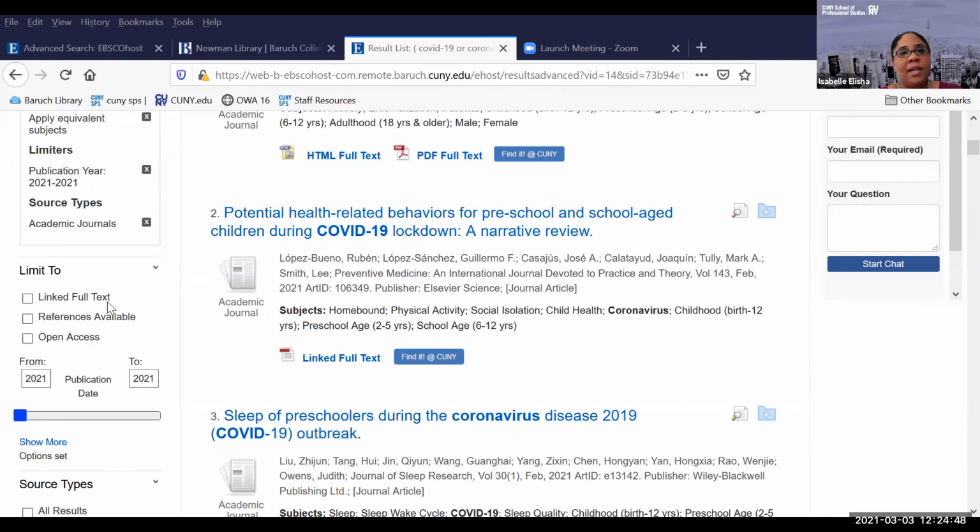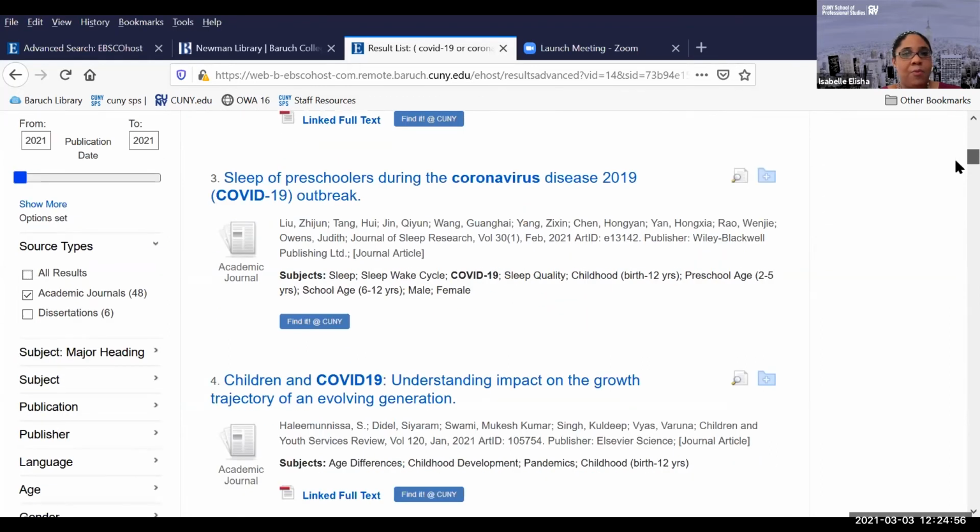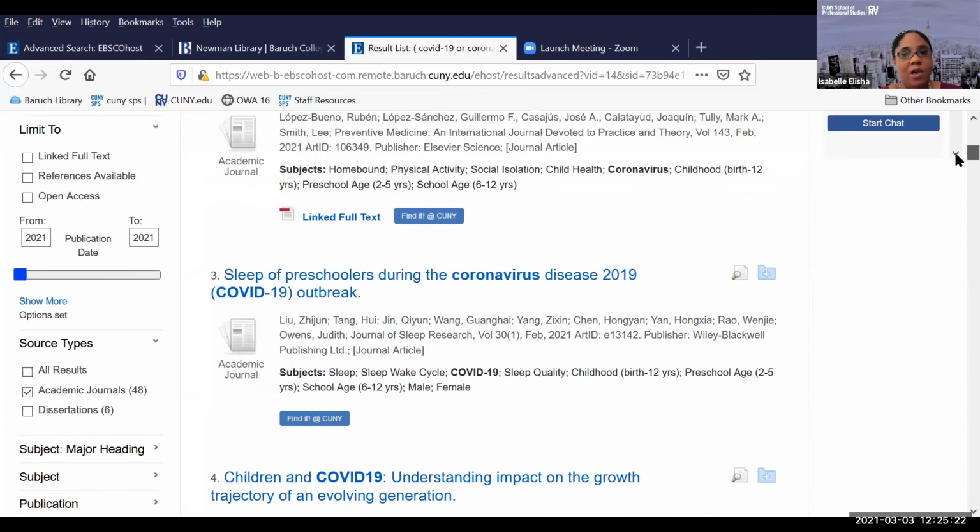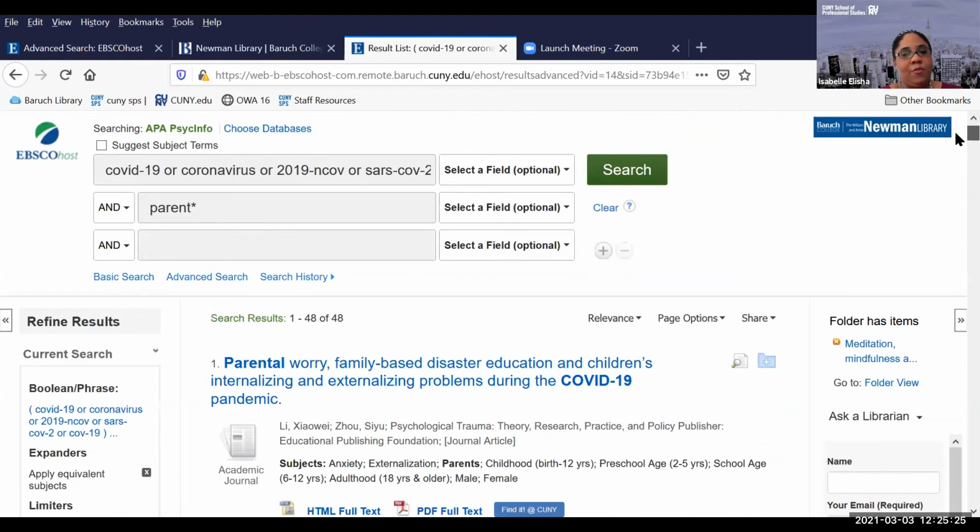And that's where PsycInfo comes in handy, because you can find associated articles. So here we have this article on sleep in preschoolers during COVID-19. If you notice here, there are no articles listed as linked to it, partially because it was published in February 2021. But what you can do is use the subjects or keywords here to do research on the topic. So if you don't find something right away that is immediately relevant, or that is a follow-up or a source, you can still use the information.